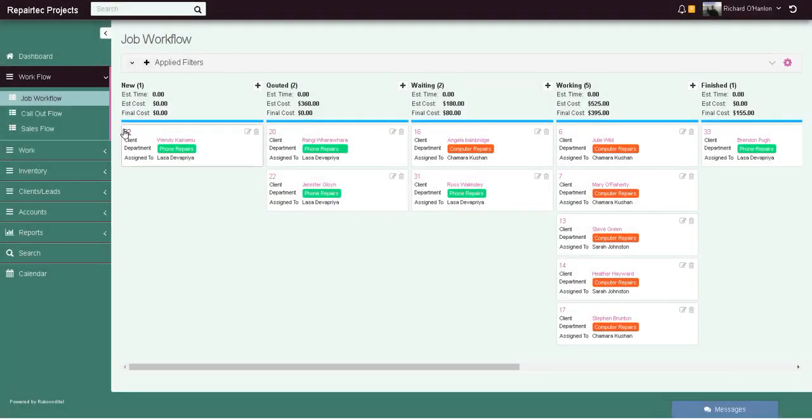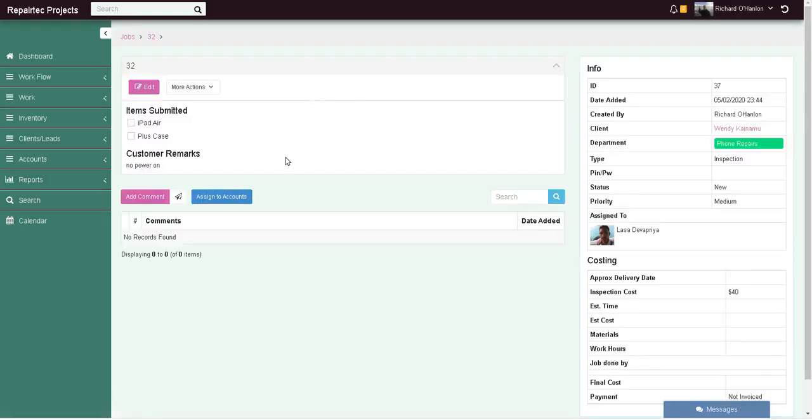And if I go to one of these jobs, you'll see, hopefully, that there is items submitted, iPad Air and Plus Care. So when I come to give this job back, I can go, I've got the iPad Air, we've got the case. So there might be bits and pieces that come with the item, which makes sure that we give them all back at the time.